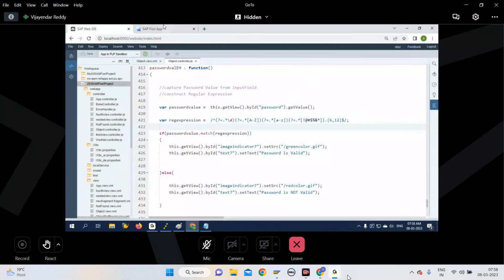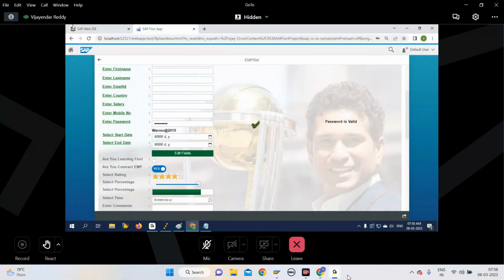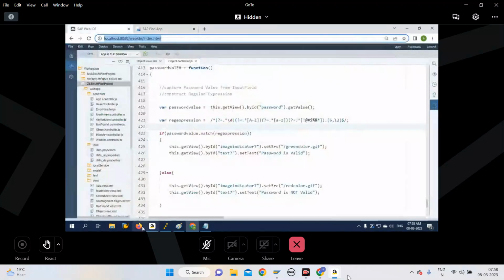Okay, similarly, let me go for the end date field, but I don't know whether it works in Google Chrome. Let me check it in Firefox.